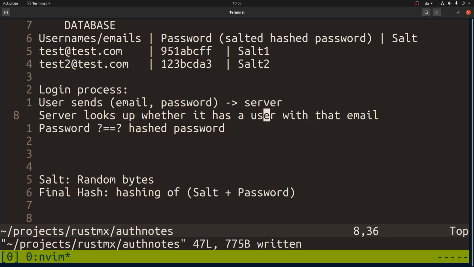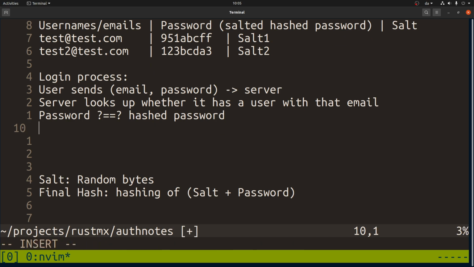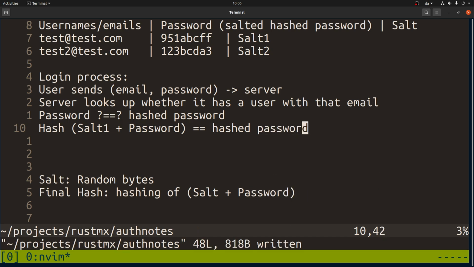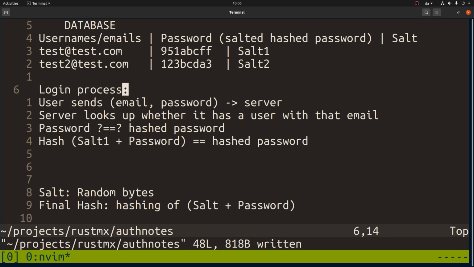So what happens when the server gets the username and the password? You use the salt in the database, you run it through your hashing function, and then you check if that is equal to the hashed password that's stored in the database. And if it is, the user's logged in. So that's the login process.